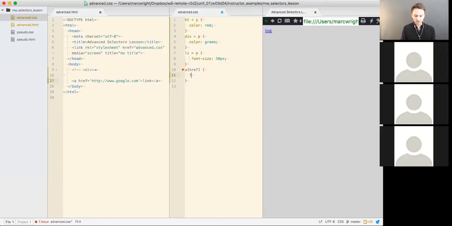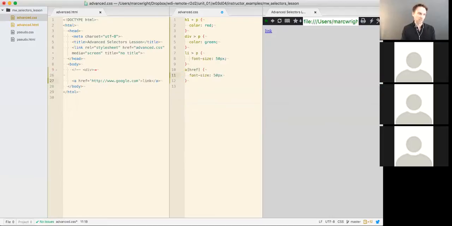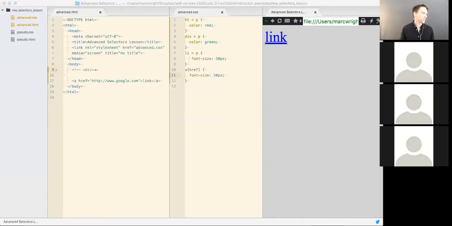But if so, let's make the font size, I don't know, 50px again. If I refresh, that link gets the font size of 50px. And it's strictly because that A tag has the href attribute, which is pretty sweet.